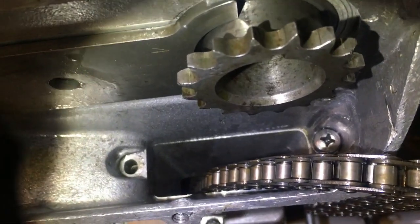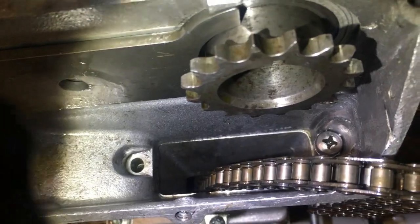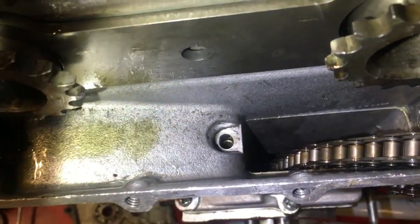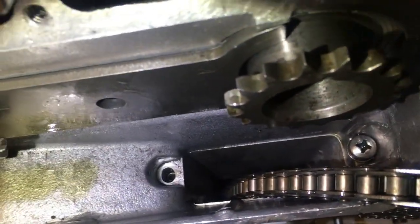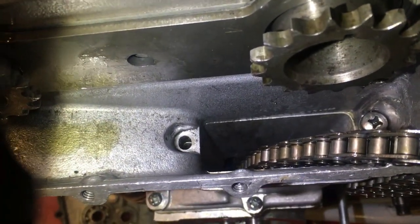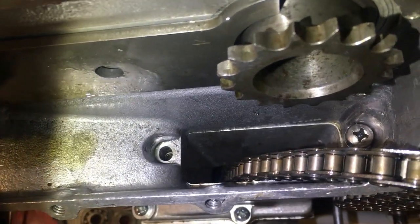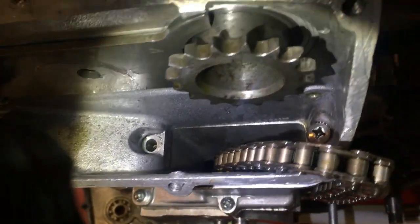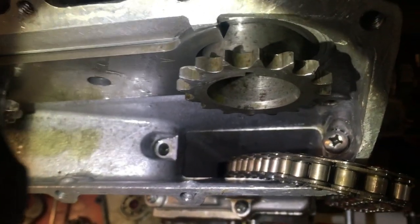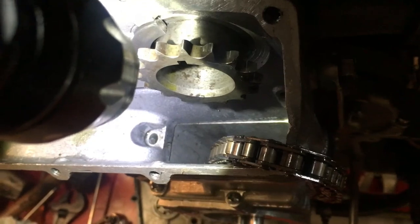That rear one, to be honest, I've just put another half a turn on it by hand, so it was a bit slack. The front one I think was alright, but I've got an idea that I might be able to use a bit of an extension on an impact driver just to try and get a bit more torque on these, because they can take it. I can't see anything obvious.